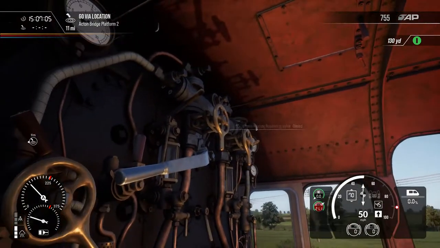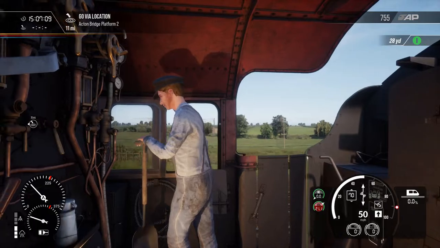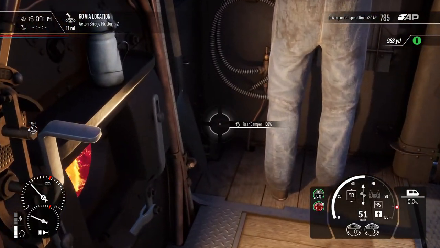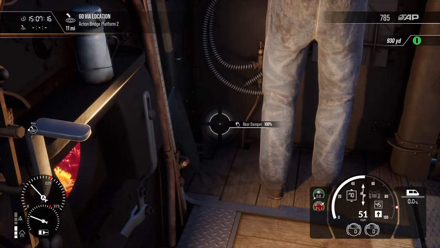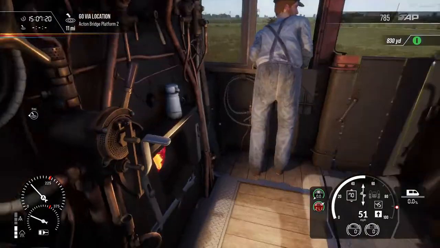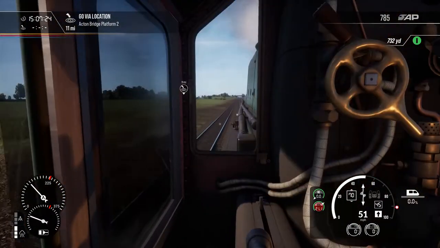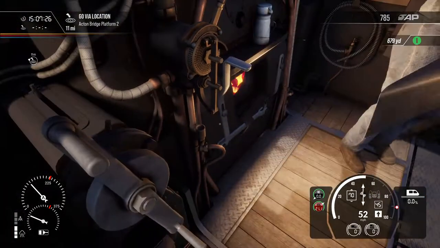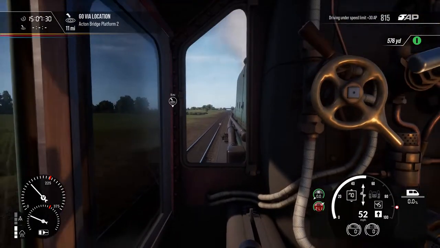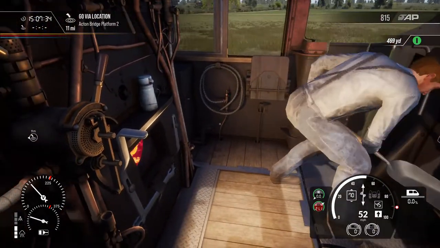I've noticed the fireman is a bit slacking in this game. Ideally I did want those up, but a lot earlier than he did. The dampers, essentially that controls a flap, which again allows air to be sucked in up through the fire via the draft of the train moving. I believe that's what they are.